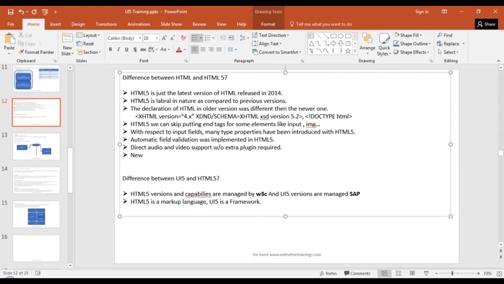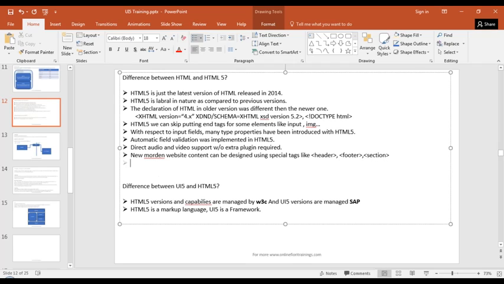So new modern website content can be designed using special tags like header, footer, section. So that's a new element which was introduced in HTML5.